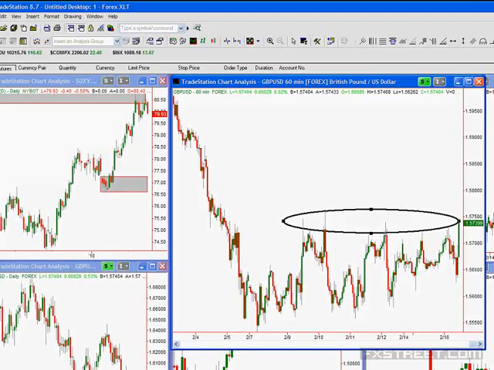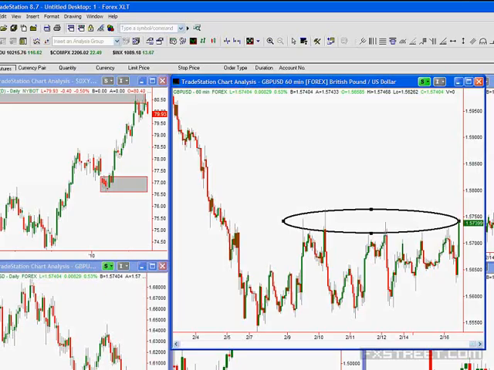Now, if you took the first or second pullback into those little areas, you're okay. But now prices are up here again. Should we take this trade again and sell short? Well, the things you want to look at are, number one, how many times have you been up to this level? We've been here a few times. And more importantly, what's happening when prices drop from these levels? Are they creating big profit margins, or are the declines from these levels becoming more and more shallow? You could see, obviously, they're becoming more and more shallow.